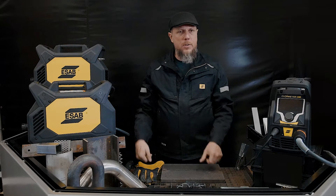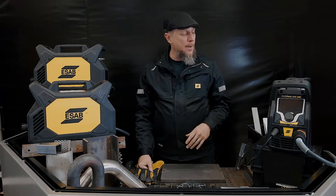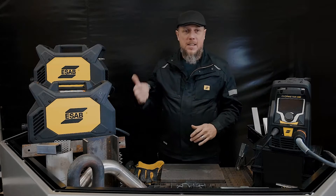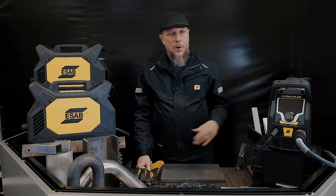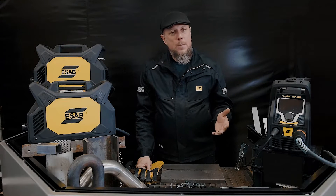Hi, I'm Chris Sherm. I'm the global director for the Cutmaster Plus family that you see in front of you today. Very excited about it — the 30, the 50, the 70. Today I'm going to go over the 30 Plus and show you all the features and benefits of it. It's a really exciting machine.